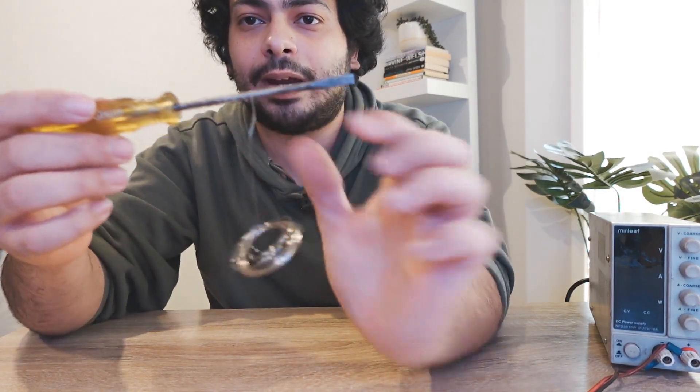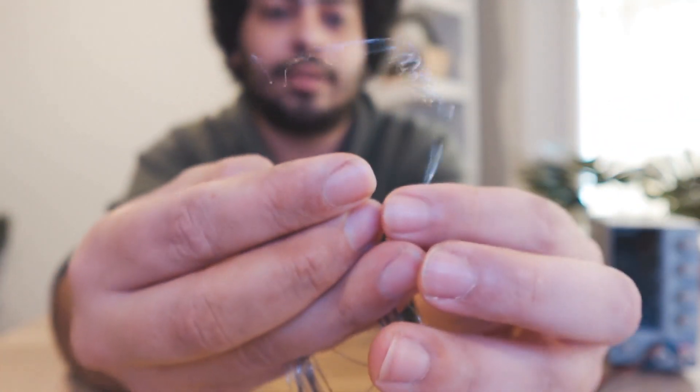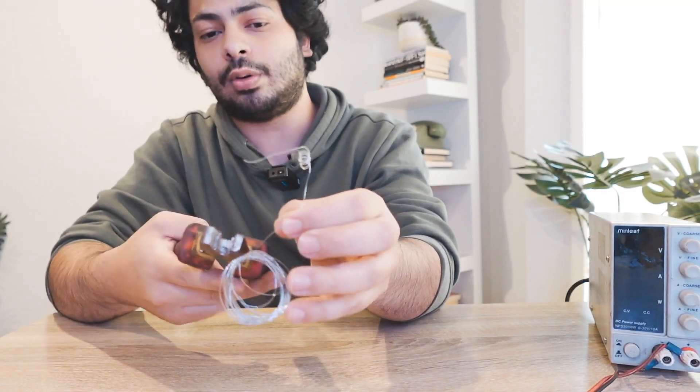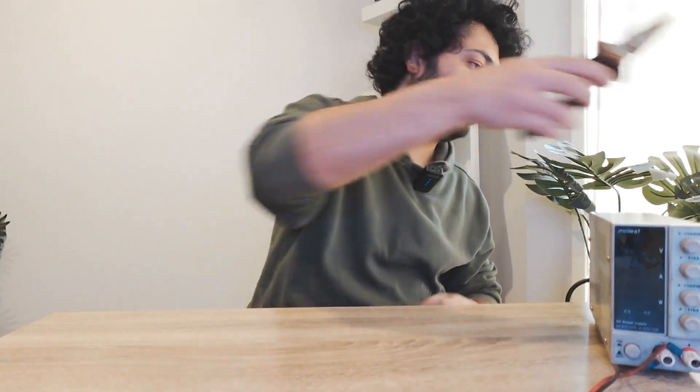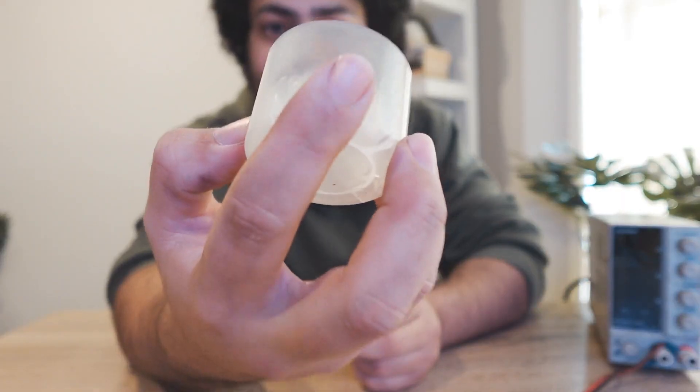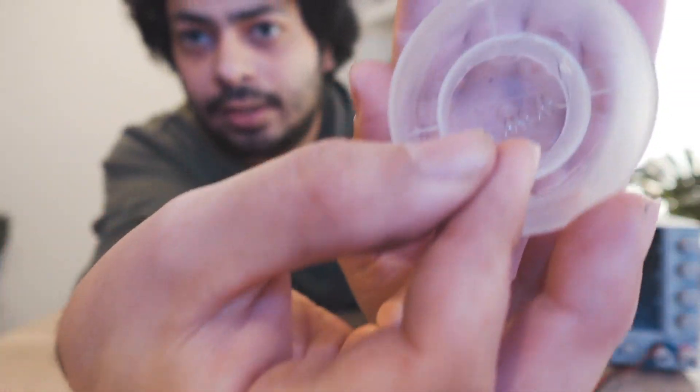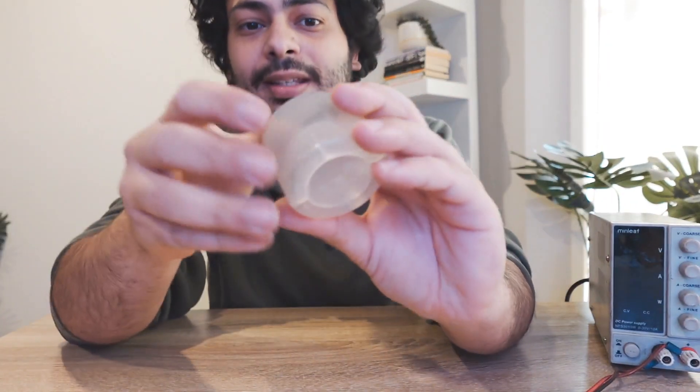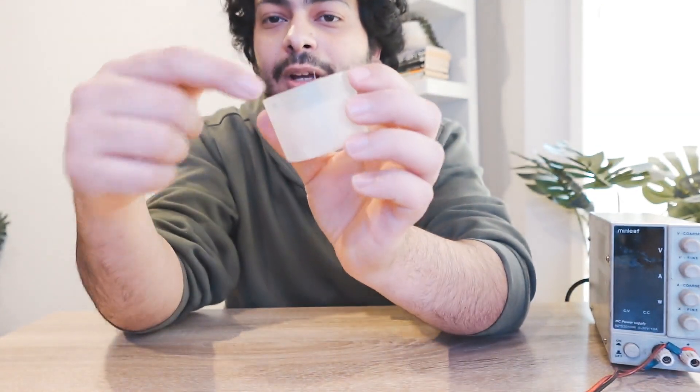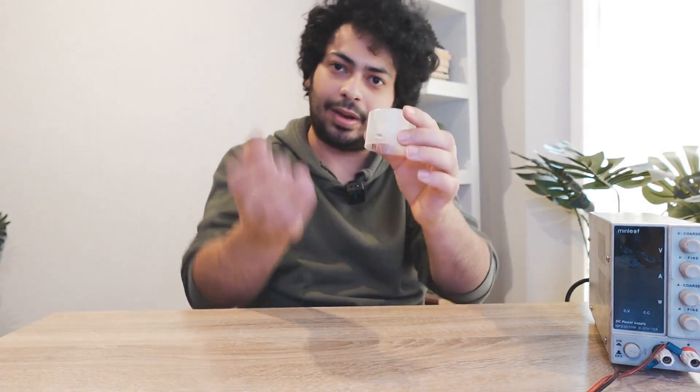So I'm going to wrap the nichrome wire around the screwdriver just so there's a little bit more surface area so we can get a bit more heat. It's almost like a filament now. So I'm going to cut that off. And then what I'm going to do is attempt to create a hot air balloon. So I thought I might try to use this clear container lid here, spray can lid. And I'm going to try and position this inside here. That's going to be in there. And then I'm going to hold these alligator clips on to make contact. So the idea, hopefully if it works, is that I'm going to then create a high temperature region in there. And while this is in the water, I'm going to make sure I get the water out of it so it doesn't float on its own with air. And then I'm going to try and heat it up.